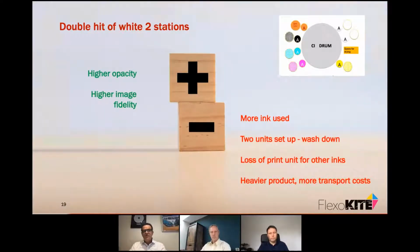We then have a third option, which is in the marketplace, where you can make a double hit of white. Effectively you just make two prints. This takes up 2 print units, and in some cases even requires the third station, which is the next one, to be left free to ensure that the ink is fully dried. Plus, the additional white unit requires an extensive washdown of all pipework, Dr. Blade chamber, and the pumps. If it isn't perfectly clean, then you will get a compromised color in the white, so that obviously adds extra time. It also is a big extra use in ink, and again, heavier product, more to transport.